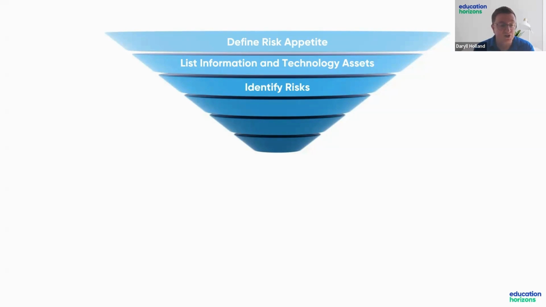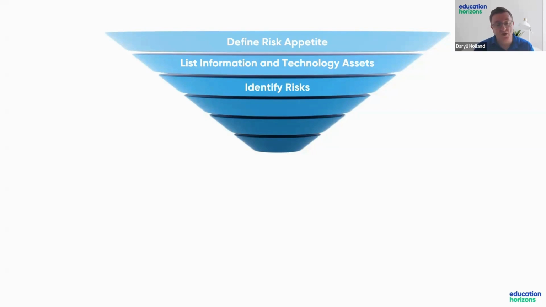Now, let me give you an example. Let's consider an example risk that could be unauthorized access to staff mailboxes. In this case, the threat is mailboxes being accessed through stolen credentials, but one vulnerability that could lead to the risk being realized is the lack of multi-factor authentication, which would have otherwise prevented access.